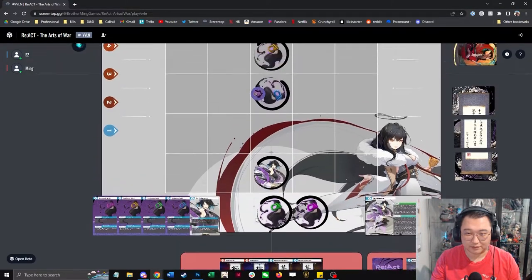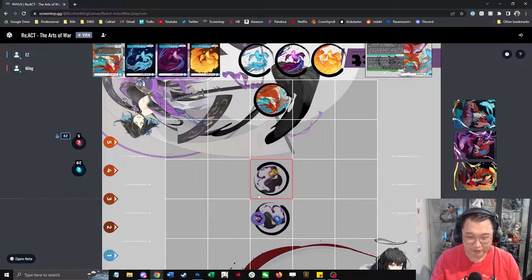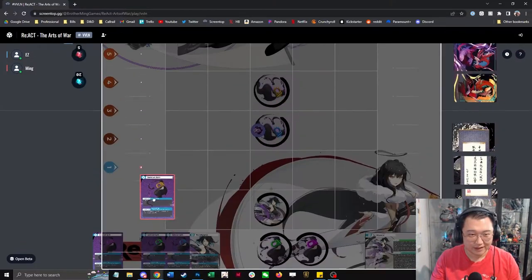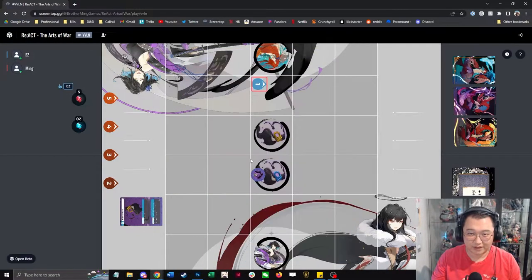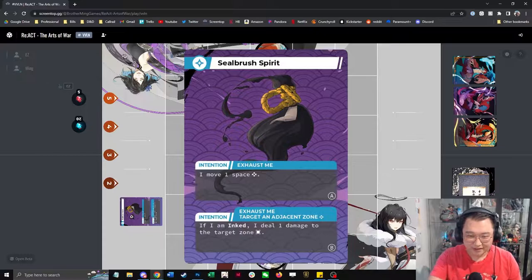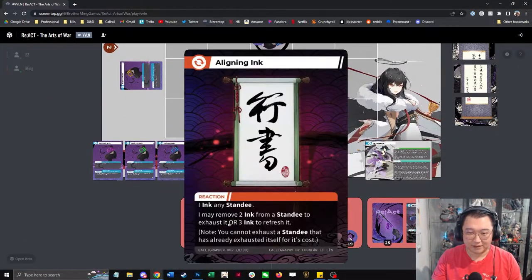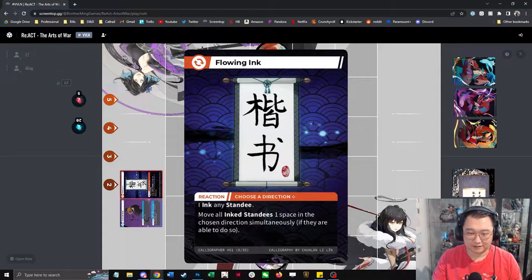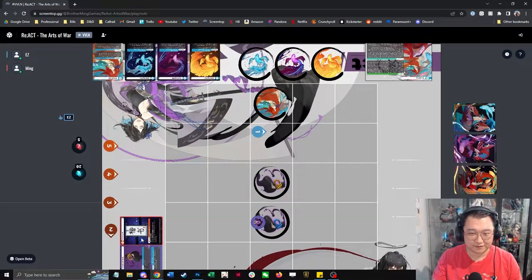I'm gonna pull some advanced tactics bullshit on turn one because I think I need to do that in order to even attempt to win. Tap to attack. So this guy lets me exhaust me, target an agent zone. I'm targeting the zone right here. When it resolves, if I'm inked, I deal damage to that target zone. No response. No response. I'm going to go ahead and play Flowing Ink. No response. Choose a direction. This direction. All right, no response. I'm going to let that resolve.